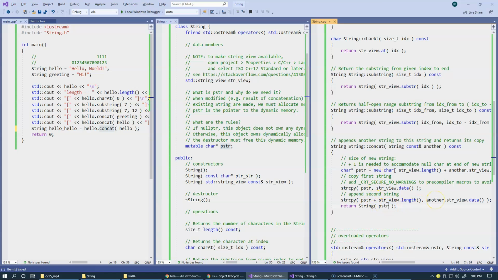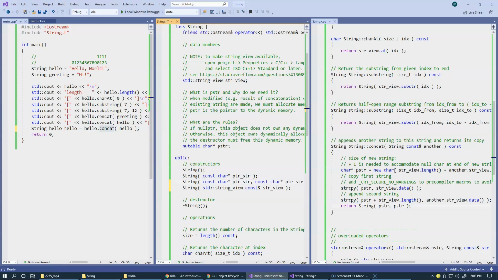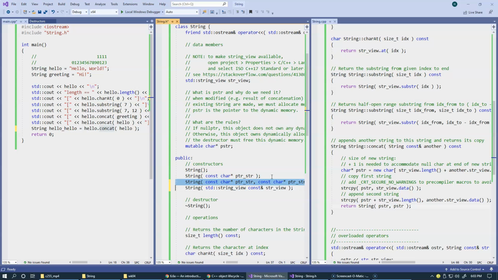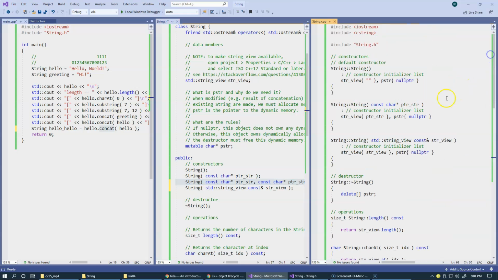Perhaps we can pass this twice like this, and add a new constructor which will take two of these pointers like this, and make a copy of it and add to the list of constructors right here.